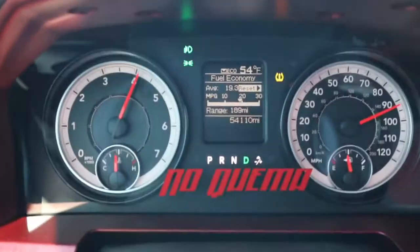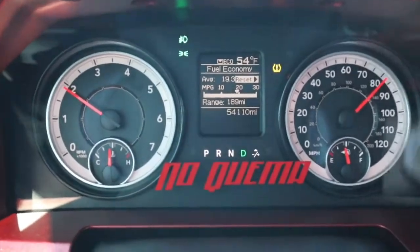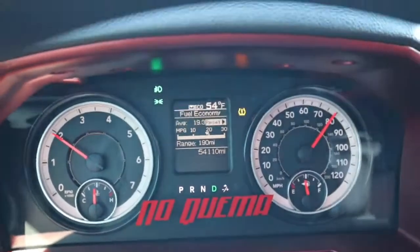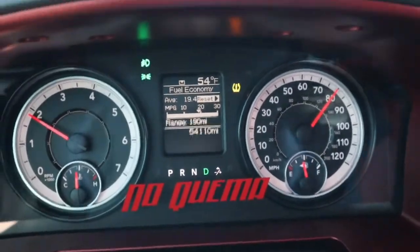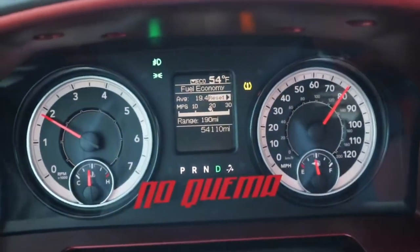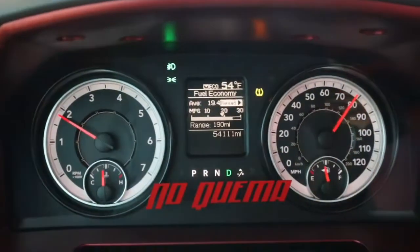For what it is, I think it's money well spent. Like I said, my boys over at iDrive USA, check them out on IG. They hooked me up with this for the Ram. I got a 2017 Ram 1500 Hemi quad cab. That's what I'm running it on. It's stock. It's got some race stars, so it's pretty light right now. They're 17s.